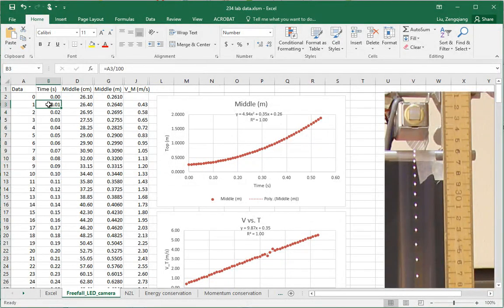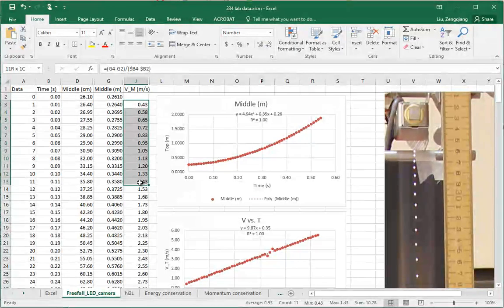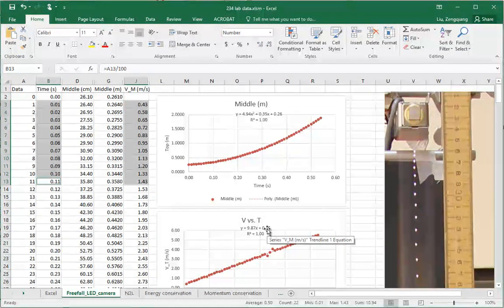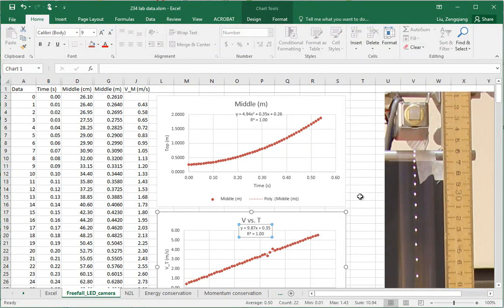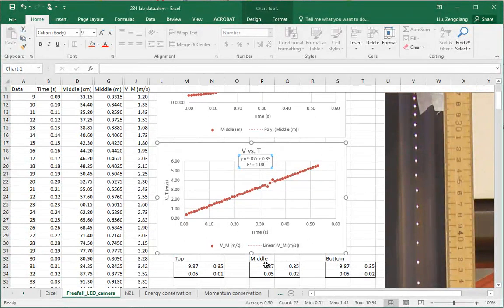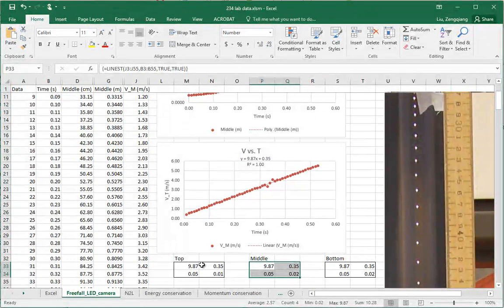I'm only highlighting a small portion of the data just to show a point that you should go with the corresponding range, and the first timestamp has no velocity. You should skip that timestamp altogether and have the same number of data points for velocity and time when you plot that. So once you're done plotting, you should insert a trend line and make sure you have both the fit line, the fit curve, and also R-square value displayed. And then this is the middle. See, there are two more on the left and right. Because I was hiding them, I don't need to talk about them in this video.